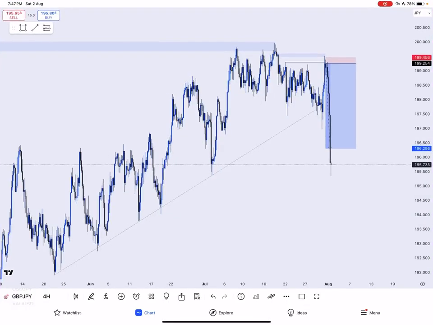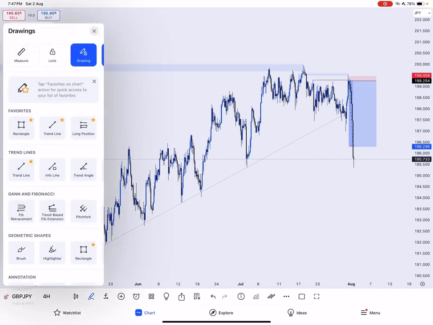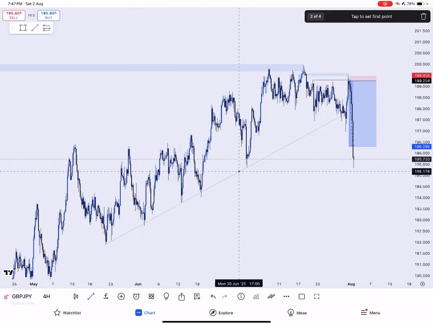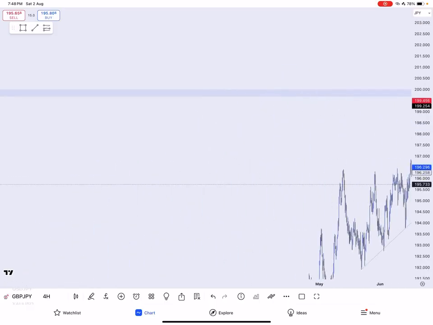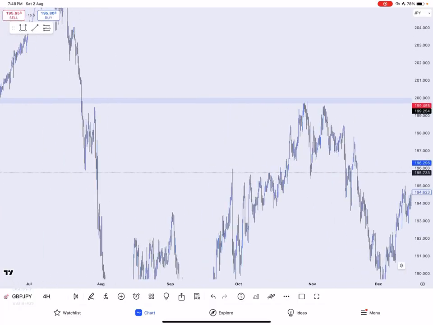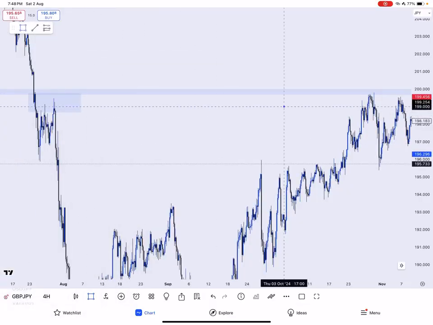So for the GBPJPY, price was initially bullish, this is the trend line. It was making a series of higher highs and higher lows, so it was consistent. But the thing with a trend line is whenever price is on a particular trend, it's basically accumulating liquidity on the opposite side of the chart, meaning that eventually price may reverse to clear that trend line liquidity. So what I noticed was that there is this area of resistance up here that price normally bounces from when it gets there. You can see the touches of resistance here, here.